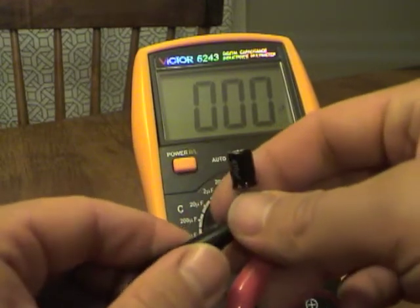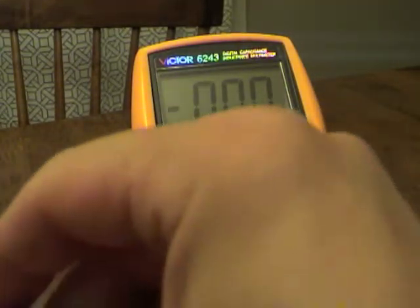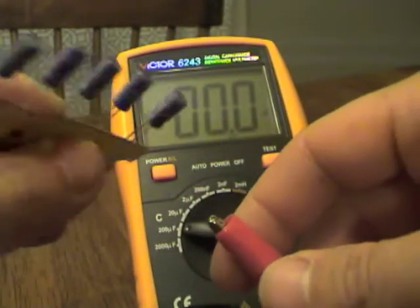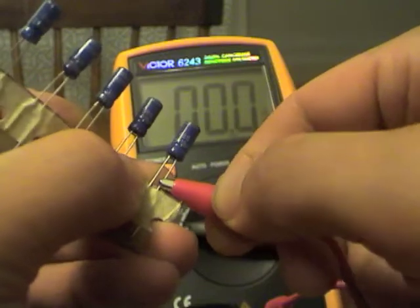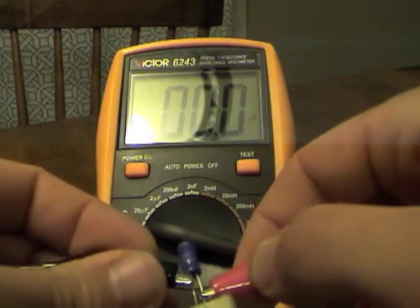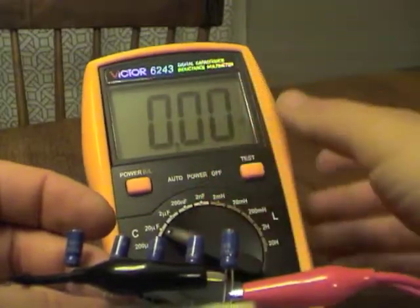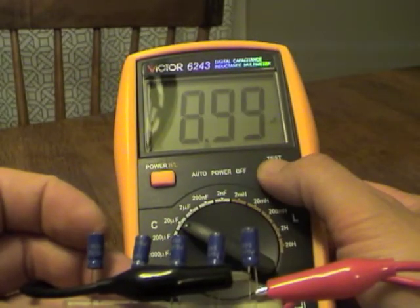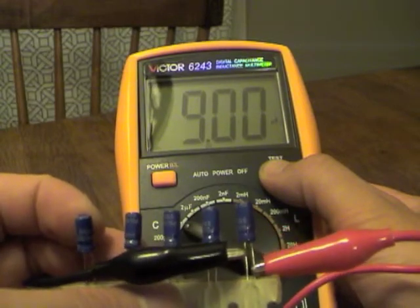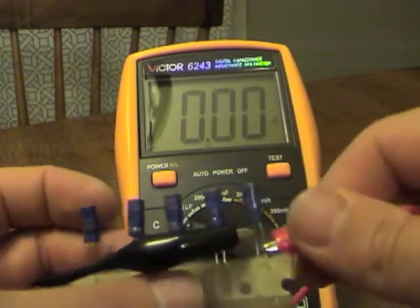How accurate should these things be? I don't know — the meter is probably not great, and these capacitors are all over the place and they'll die over time. But that's close enough for me. Next is a 25-volt 10 microfarad cap. We'll take it to the 10 microfarad range and it reads 8.99 — it's supposed to be 10. These caps are a couple of years old, so something's out by 10 percent and we don't really know what.